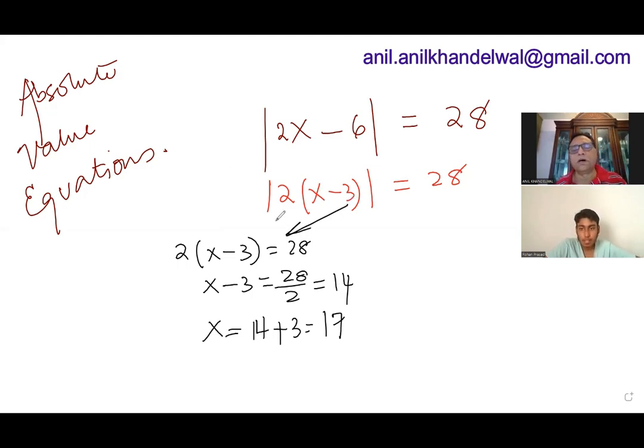So you solved it by opening the absolute value notation and solving the equation 2 times (x minus 3) equals 28. Is that the only solution or do you expect more solutions? There can be more solutions. Why? Because it doesn't have to only be positive 17, it can be negative 17 as well when we're doing the graphing.